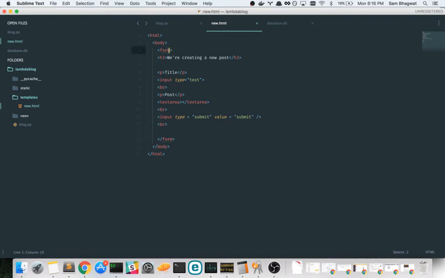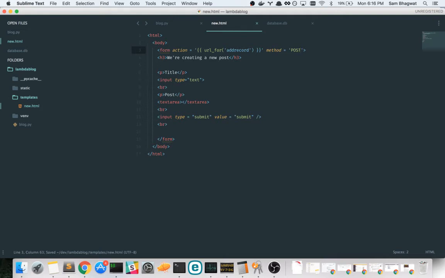So what we actually need to do is create an action equals, and this is just some URL. URL for add record. Method equals post.